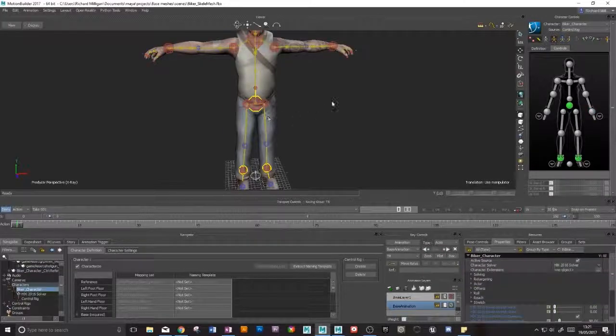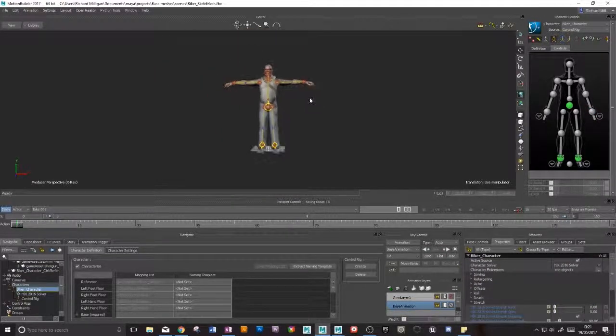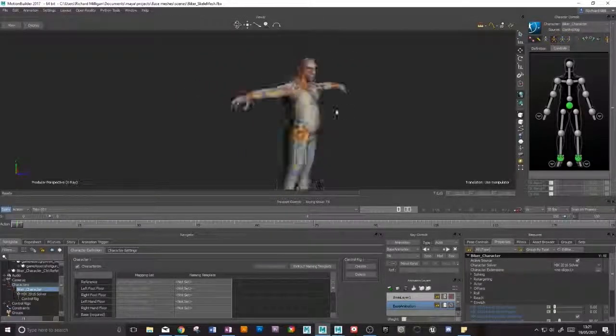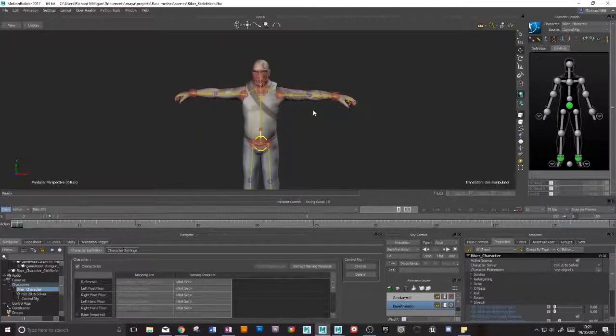Okay, there we go. In our next video, I'll experiment with some animation, showing you the difference between animating inside of Motionbuilder compared to Maya. And we'll also then start to have a look at how you can assign animation on top of this control rig. So it could be animation that comes from motion capture, or it could be an animation you've done on a different skeleton entirely and you want to map it onto this guy, in which case we can tell this control rig to receive that animation. But we'll have a look at that in the next video.